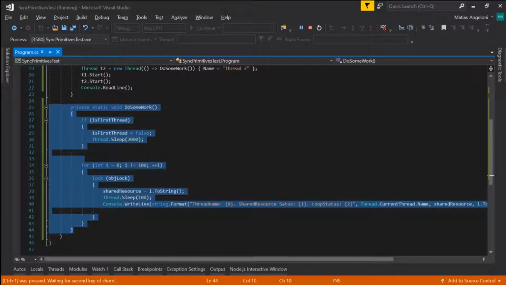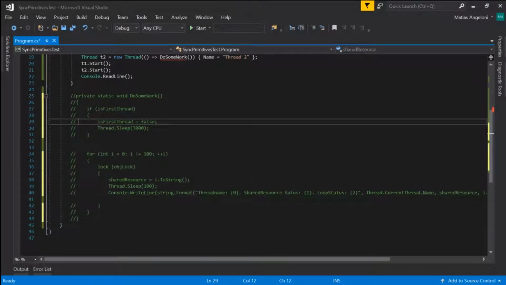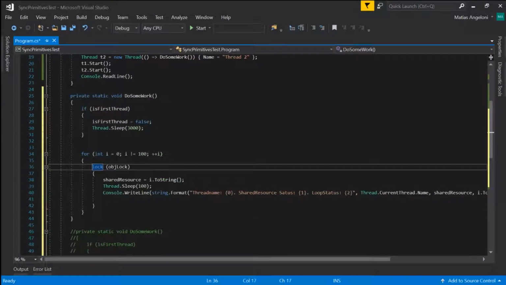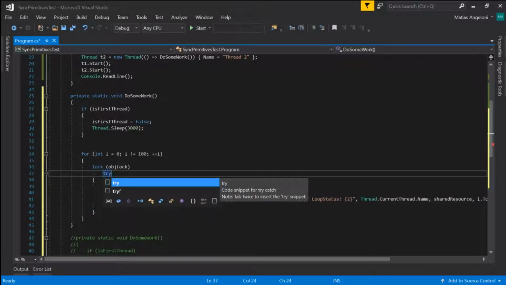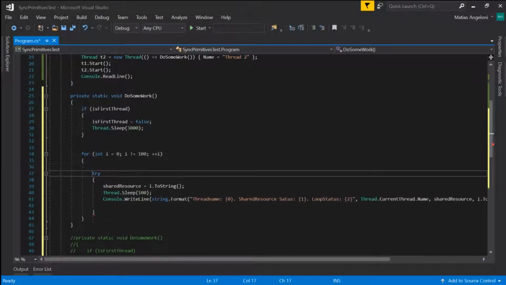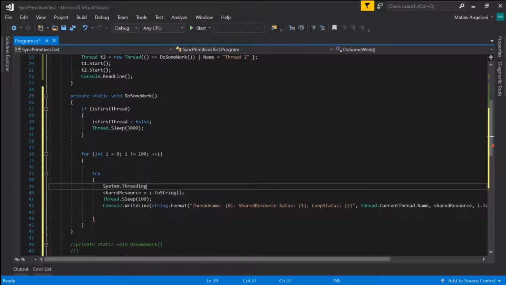Okay, now I'm going to show you what happens behind the scenes. Let's stop the program. I'm going to comment this piece of code and I'm going to make the same method but using the Monitor object, which is what the framework is doing behind the scenes. So first of all, we're going to convert this into a try structure, and we are going to call the System.Threading.Monitor.Enter method.